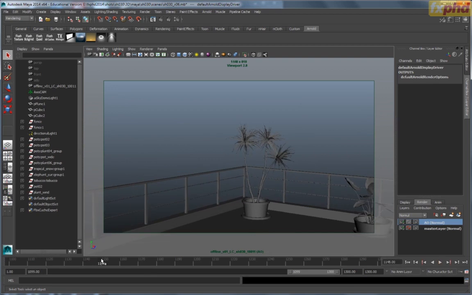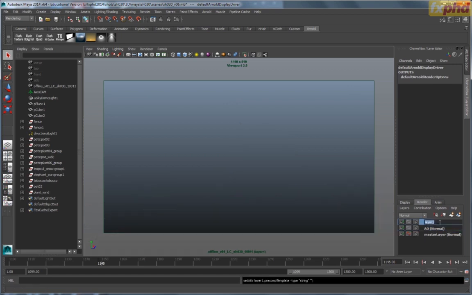Now, there are different ways to do it. I like to use just RGB mats, meaning that in each pass I'll have 3 mats, red, green, and blue. And so we don't need more than one pass because we basically are thinking of 3 mats. So all you need to do is create a new layer, and let's call this layer mats.